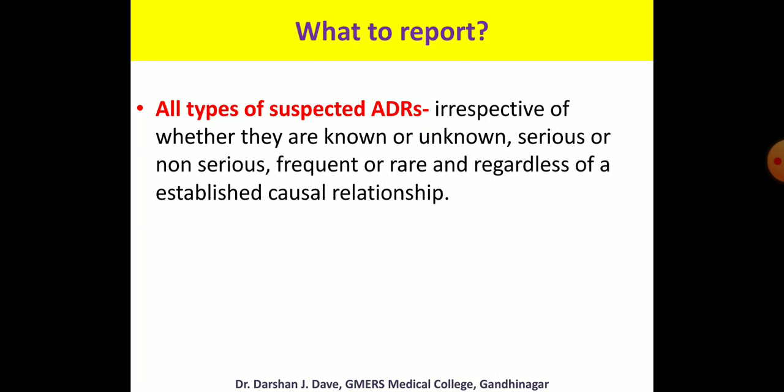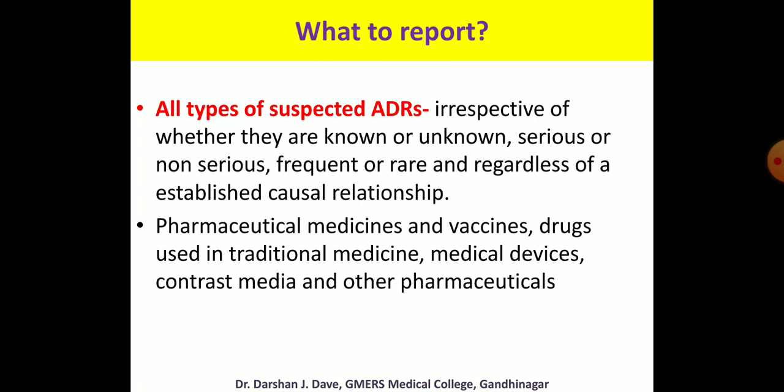Forget about everything. It's not your part to check all this before deciding whether to report or not. First you report the adverse drug reaction; later on, at the national level, the national coordinating center will decide. Otherwise there are chances of missing certain important data, and there is no harm in reporting an already known adverse drug reaction.